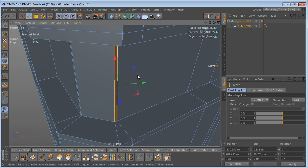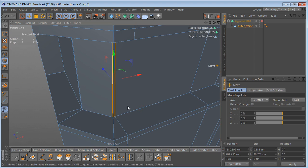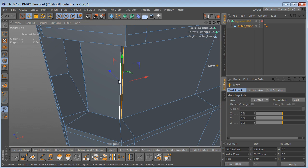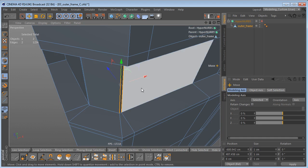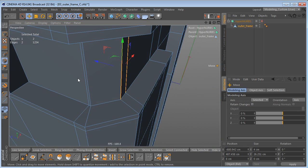In order to prevent this from happening, what we can do is select these edges, switch on the move tool, and make sure we switch from the object coordinate system to the world coordinate system. And you can use the W key to switch between these coordinate systems. So now let's go ahead and switch on the object axis and move the axis to this edge here. And you can see this time the orientation of the axis has not changed. And now we can switch off the object axis again and change the size of these edges to 4 centimeters on the x-axis. Let's go ahead and do the same thing over here.